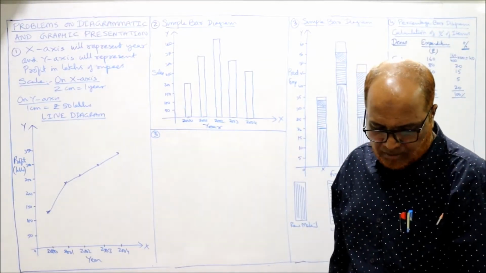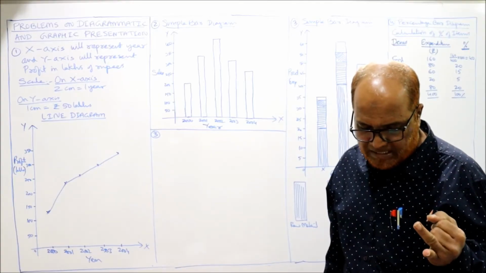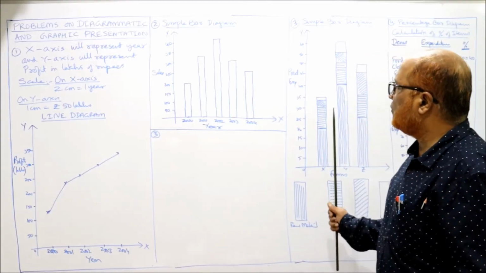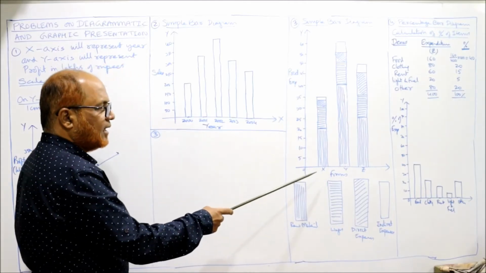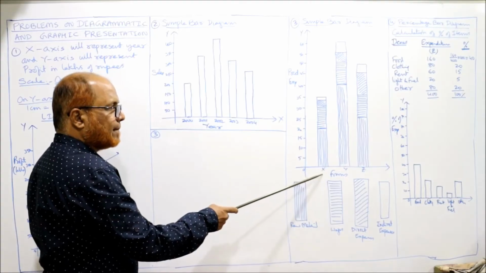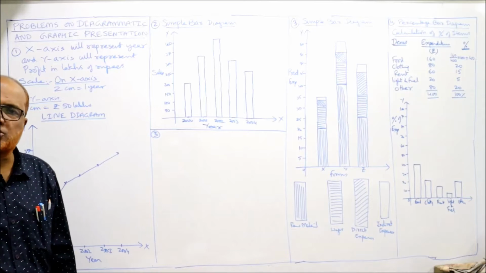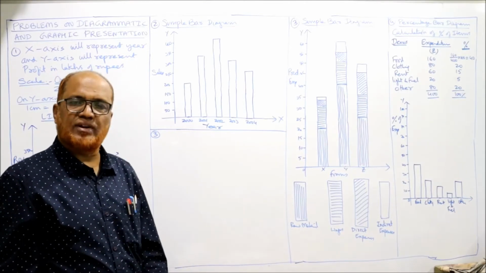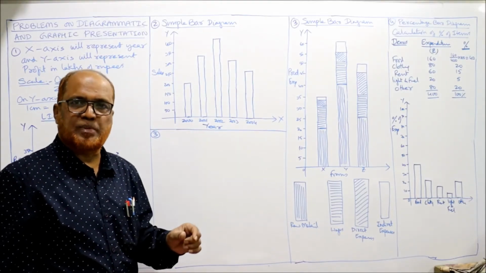So we are having 4 items. What are the 4 items? For every firm we are given the raw material, wages, direct expense, indirect expense. Total cost is 35. Now how we have drawn this bar diagram? See, simple bar diagram. Firms we have taken on x-axis, x, y, z. 3 firms are there. Then on y-axis we have taken all expenses, production expenses. Production expenses are 4. They are raw material, direct wages, direct expense, indirect expense. ये 4 आइटम्स को प्रोडक्शन एक्सपेंसेस कहते हैं.